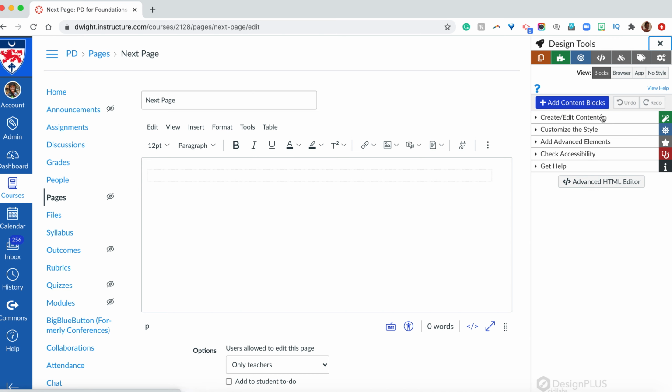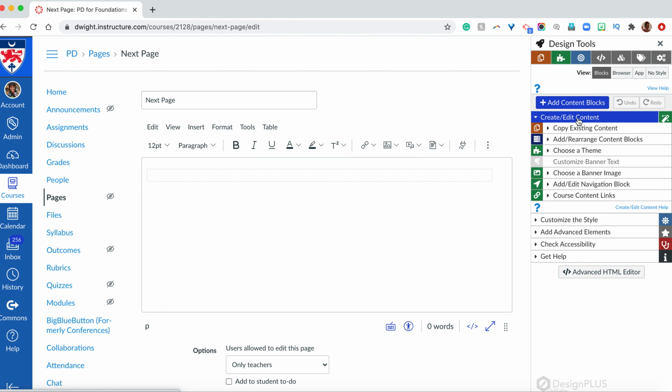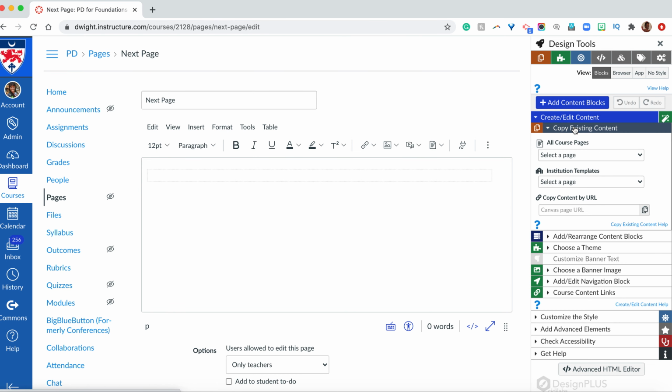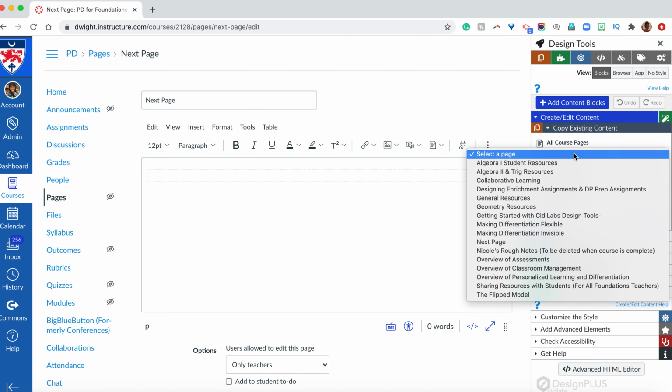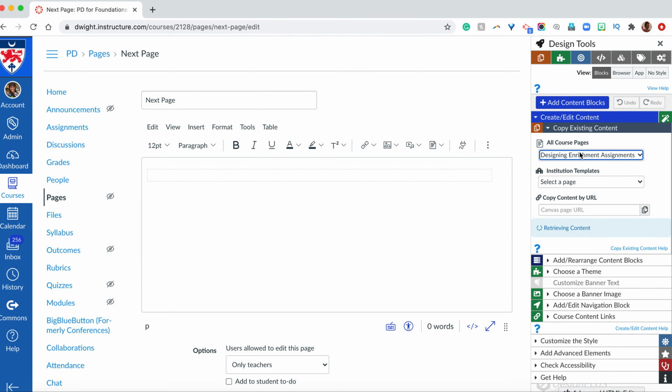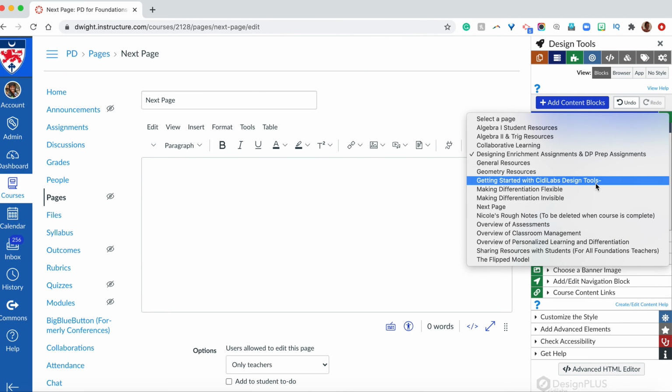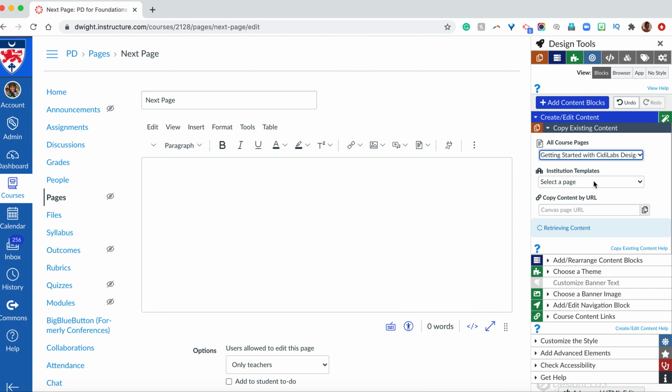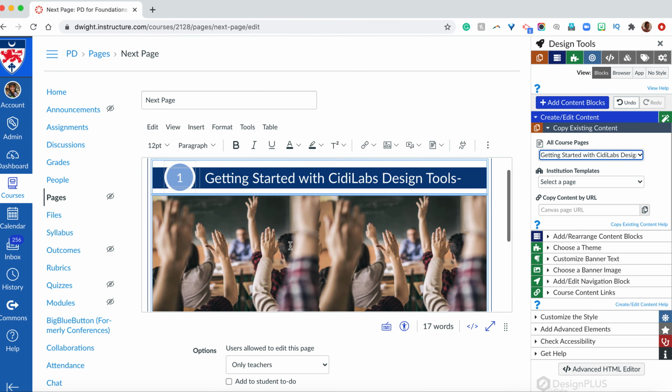And then, let's see if I remember this, create edit content, copy existing content, open the page that I just created. I think that was it. Nope, that's not it. Let's see. There we go. And it just comes right in.